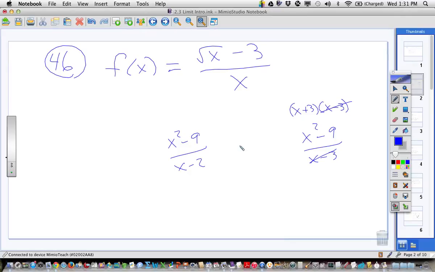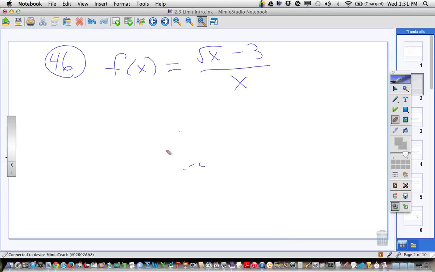Well, then you factor it, but then you can't cancel anything. So in that case, I wouldn't factor. In that case, we would just leave it. There's nothing really we can do. Sometimes just because you can do something doesn't mean you should do something. All right, so that's kind of the case here.